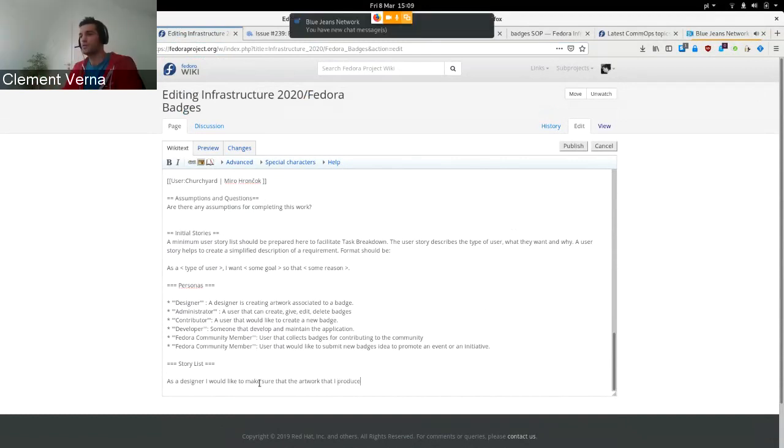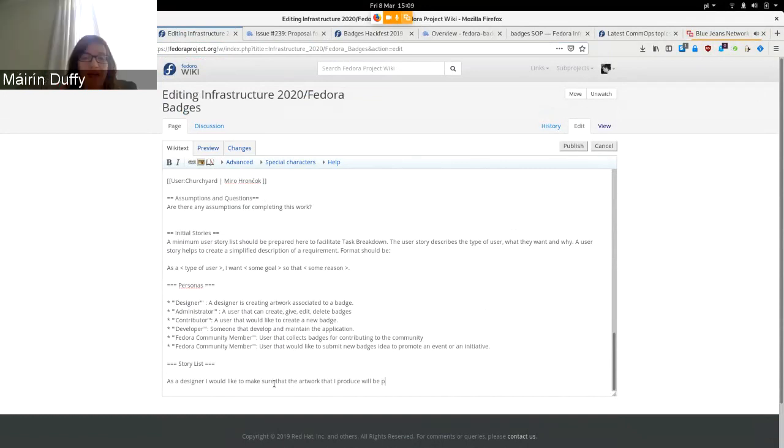So as a designer, I would like to make sure that the artwork that I produce will be used. Well, I think it's more finding an artwork ticket to fulfill that's not a waste of time. It's less about, oh, I'm doing work and I want it used, and more about just tell me what to do that will be useful. Because there's a lot of open artwork tickets and it's hard to understand which ones are the most useful to do.